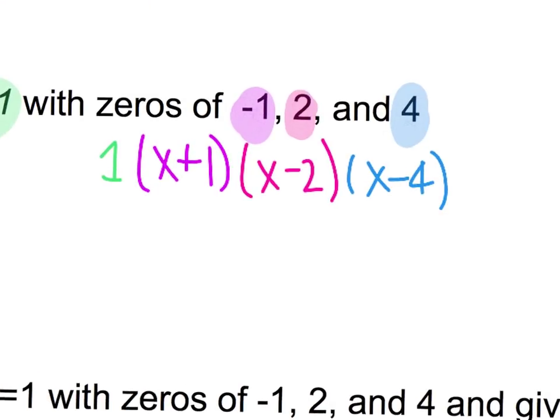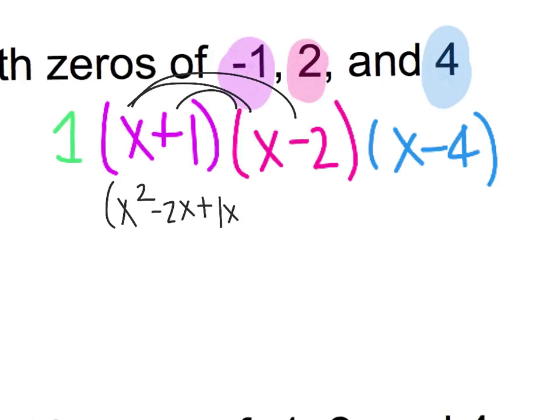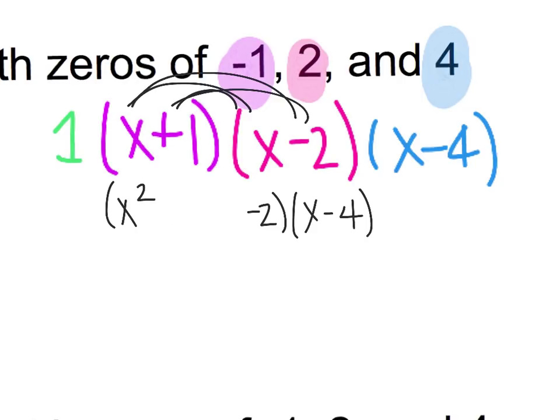Okay, so if I know this, I can do a lot of math. We know how to FOIL. We're good at foiling, theoretically. x times x would be x squared. x times -2 would be -2x. 1 times x is 1x. 1 times -2 is -2. And I'm supposed to multiply that by x minus 4. I'm going to go ahead and simplify. -2x plus 1x is actually -1x.